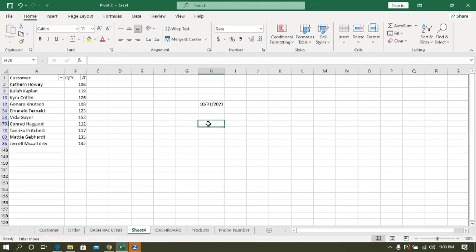Rather, it counts the month from the start date. So if my start date is today, and I want it to give me 5 months from today, is E date I will use, because I'm looking for 5 months from today and not the end of 5 months from today. So end of month is concerned about the end of 5 months of the month. So if I use end of month and I say 5 months, it will give me the end of 5 months from that start date. But if I use E date, it's not going to give me the end of that month. It will count exactly 5 months from the start date.